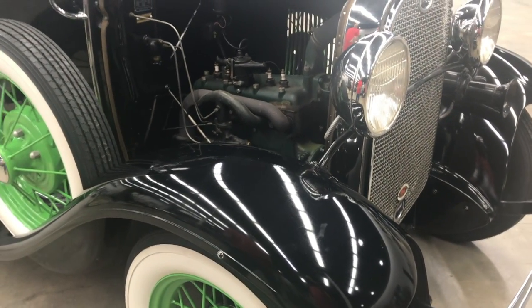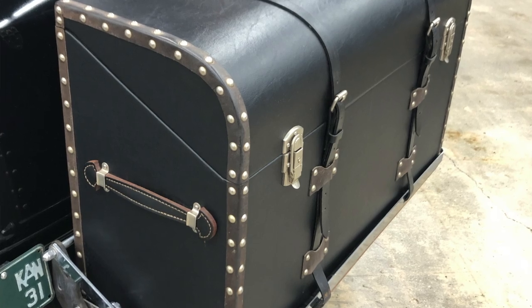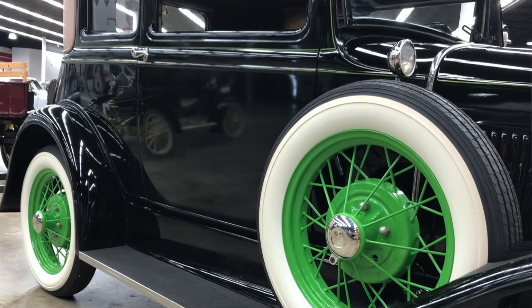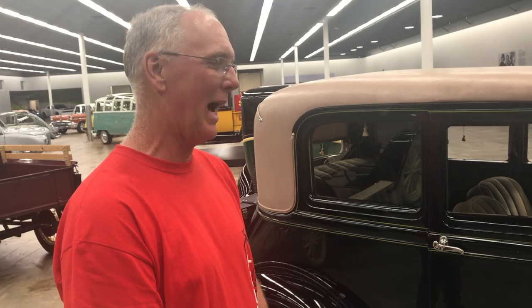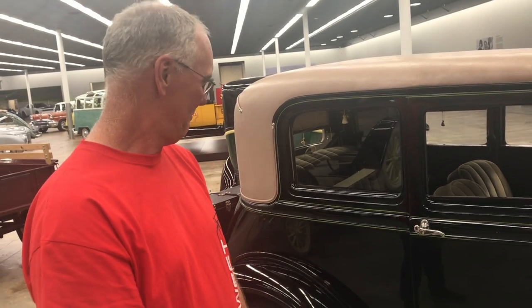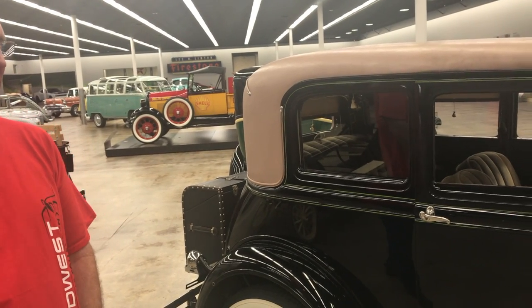Some Victorias had rear spares; this one has the accessory trunk on the back. Without the rear spare, it also has the dual side mounts, which was more of the Fayette and Victoria line — the more upscale Model A's. My dad was pretty adamant about wanting to restore and repaint it, but several of his friends said, 'You have to leave it alone.' And I really think it shows very well being left alone — it has its badges of honor of time. Thanks for sharing your car with us, Eric; we've enjoyed having it here at the museum where everyone can come and enjoy it.